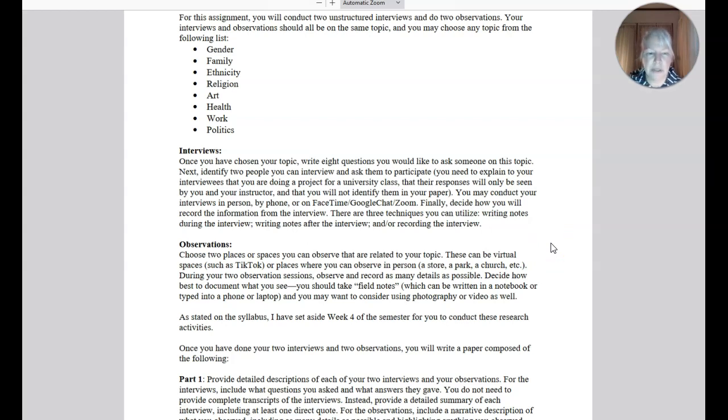You can also conduct those interviews in a few different ways. I think the most effective way still is to sit down and have a face-to-face conversation with someone, and I encourage you to do that. However, sometimes that's not possible, and you can use something like FaceTime or Zoom. You can also do it by phone, but again, I think you lose something when you don't have that live personal connection that you have when you're actually speaking with someone, okay?